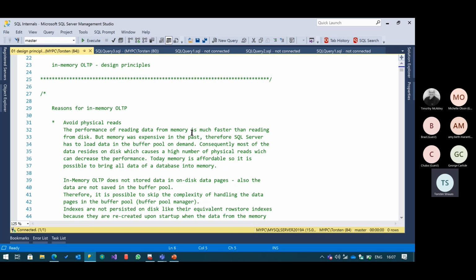I think it was released in SQL Server 2014, if I remember correctly, but honestly, at that point in time, it was not really functional. InMemory OLTP was there, but with a lot of restrictions and limitations, and sometimes it was impossible to migrate to an InMemory OLTP database because of all these limitations. In SQL Server 2019, we still have some limitations, but again, it really depends on your environment, on your database. You have to check whether migration can work.